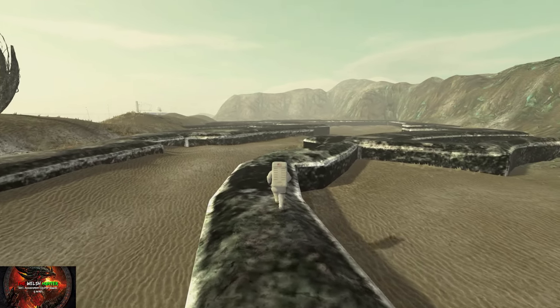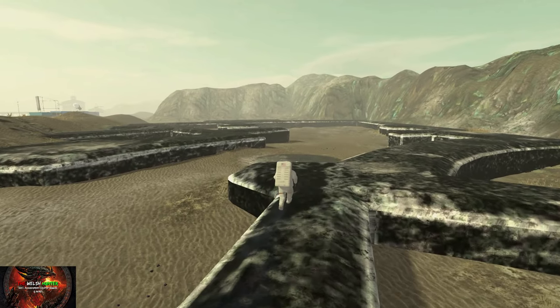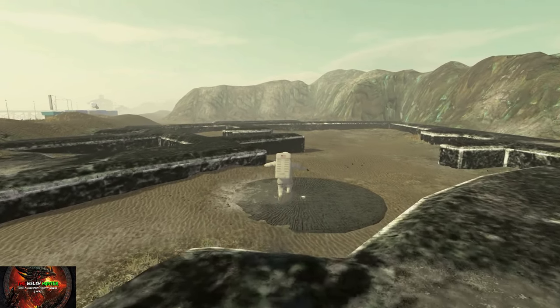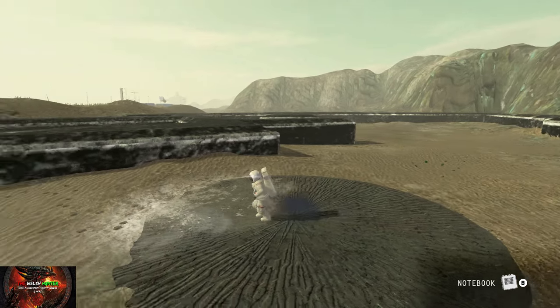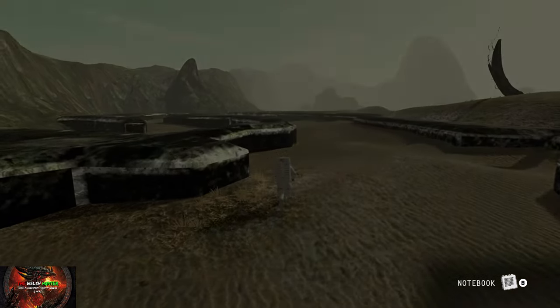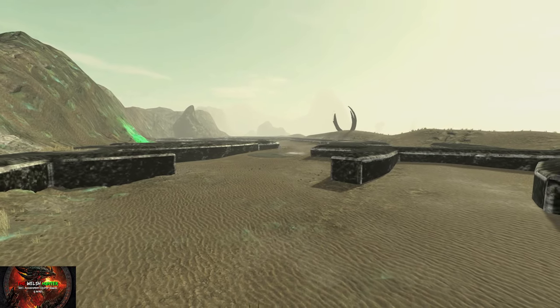So this bit's a little bit weird. So effectively what you have to do, what you can see now is like that big switch or whatever it is right in the middle of the ground. It's going to spawn these like, they kind of look like leeches or something. Leeches trying to suck your blood off, but not in a good way.